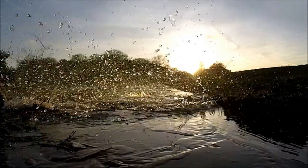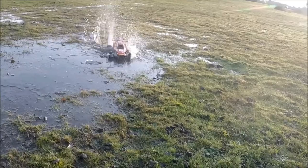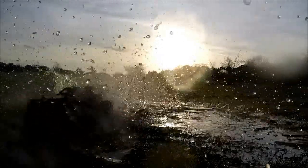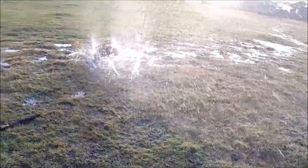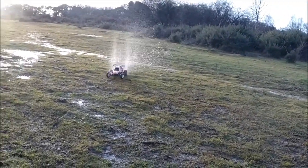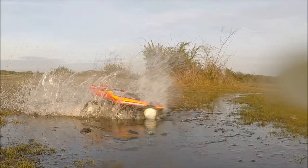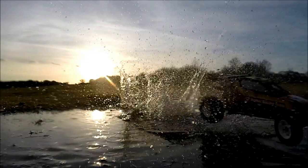A big advantage of the simple design - where you've got the motor, gearbox, and back axle all as one unit - means that water and mud doesn't really get in where it shouldn't, so you don't ruin the bearings going out in the wet and mud. A modern four wheel drive RC car will perform better in those conditions, but a few days later you might find all your bearings are rusted up. With the Hornet it'll probably only be the front wheel bearings and the ones on the ends of the back axle - not much to replace if they do go rusty.